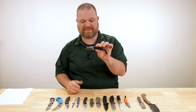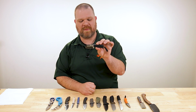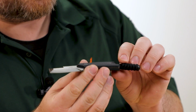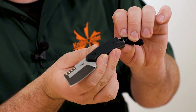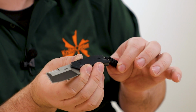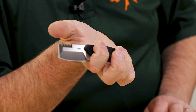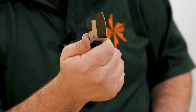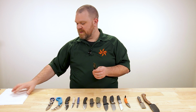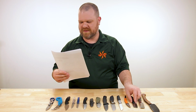Some rope perhaps, maybe not thick diameter rope with this small section, but those teeth are gonna grab pretty nicely. Another little detail I really like is this little scoop at the back end of the handle leading to that lanyard fob right there. It gives a real natural place for one's finger to sit when you grab the sheath. Really, really cool. Price on this one, if I didn't mention, should be less than 50 bucks, I believe.